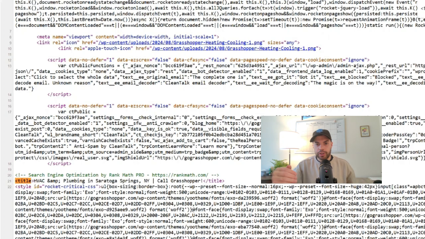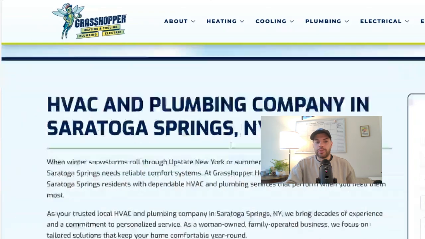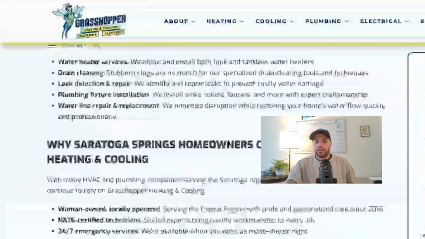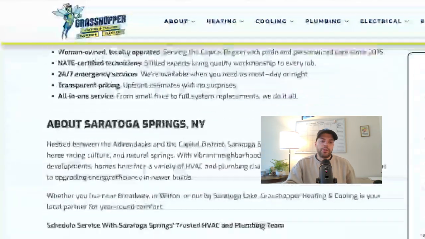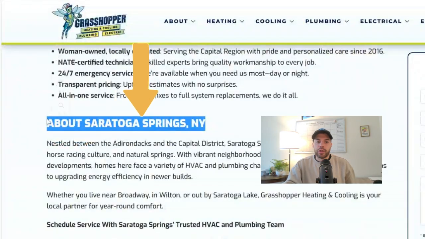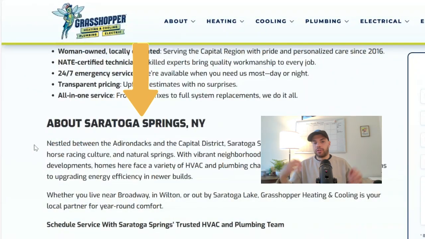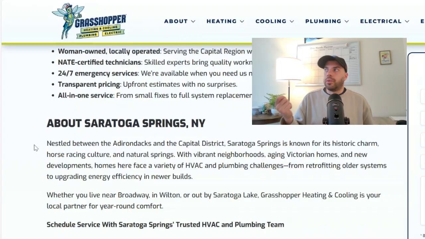And yet we're diluting our SEO efforts because we have two different services basically cannibalizing each other. This is just a personal thing for me, but I don't like when companies do this, like about Saratoga Springs, New York, and they talk about, oh, we're between the Adirondacks and the Capital District. That's an older SEO tactic, probably back in 2010. You would put in a little paragraph to say kind of where you are.